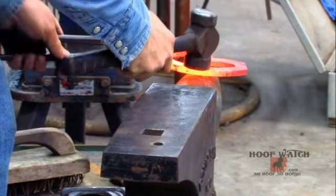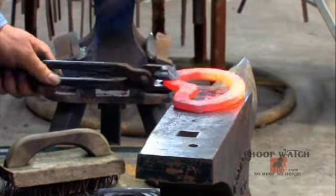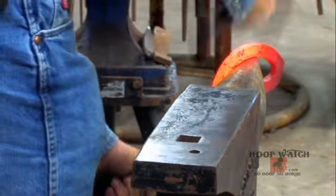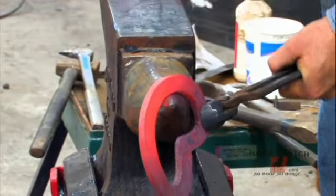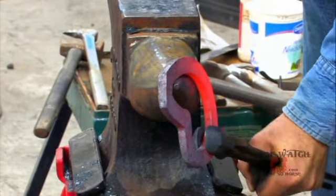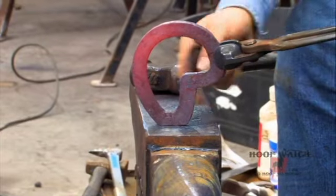Same thing whenever you have a heart bar. The tip of your horn becomes very, very important. So you're still in the forging zone, just in a little bit different part of the anvil. But with something like this, I've got to use the tip of my horn to find those spots. And you'll find that if you learn how to do this, it's a very handy thing for a heart bar as well.